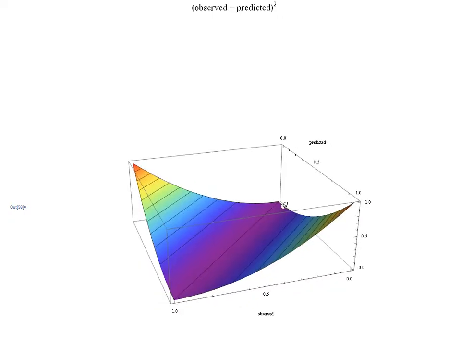If we make a perfect prediction, there's really no error. You can see right along this line here. If we observe a win and we have predicted a win, then there's no error. Same with a draw and same with a loss. If we observe a loss and predict a loss, that's what it looks like. And the worst we can do is have 1 unit of error. If we predict, for example, a loss and yet we observed a win, that's the worst case.